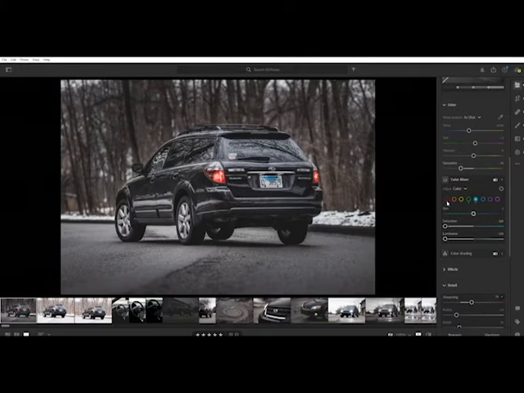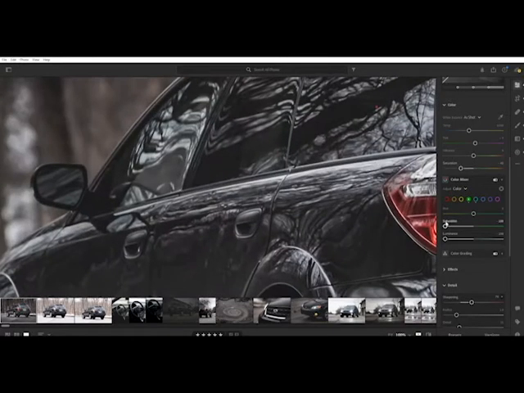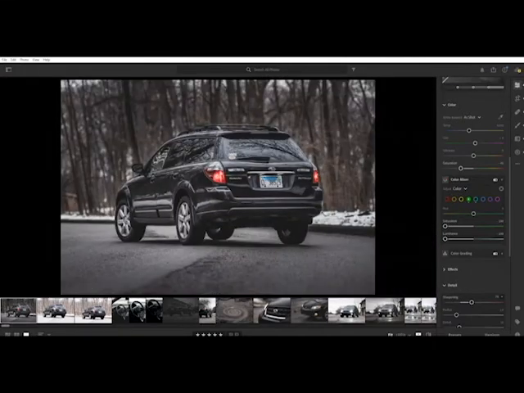But the greens also kind of wanted to get rid of them, just because you can see in this window here. If we go ahead and zoom in, you'll see we have that green tint, just like that. So bring it down, gets rid of that. So a lot of the windows you'll see in like the windshield and stuff like that, you'll really see that green teal color, and I personally like to get rid of it.